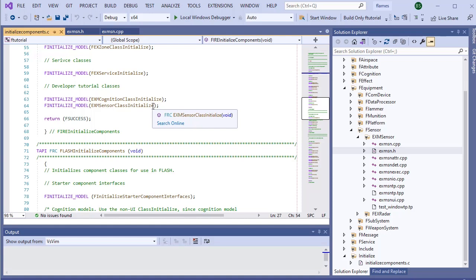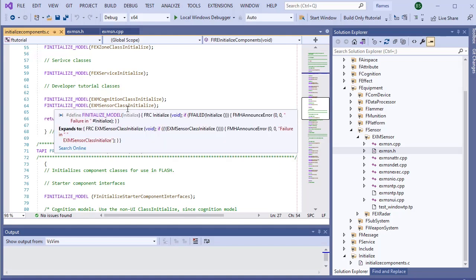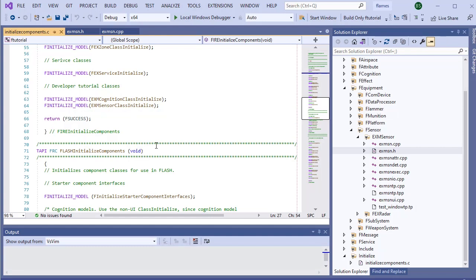So if you load a data set that has data in it for a particular class that later does not initialize, that data, when you try to load it, will get ignored, and you'll get an error message from Forge that says, hey, I've got data in this file for a class that isn't initialized, and it'll tell you that. But most of the time, if you write your classes, all these classes, of course, initialize properly, and you get yours built, it'll initialize properly, and you won't have any problems. So I can close this file off.